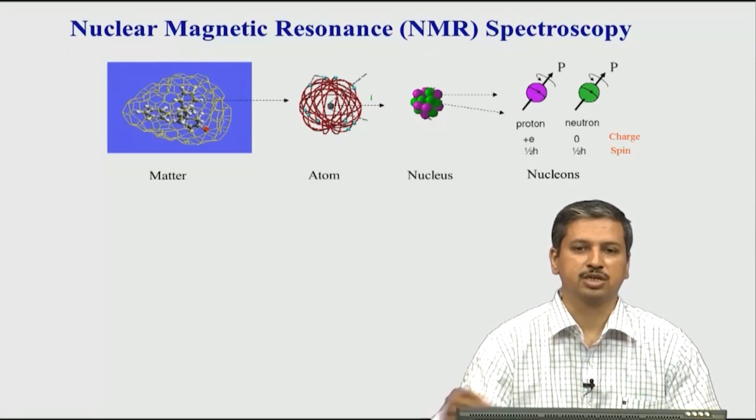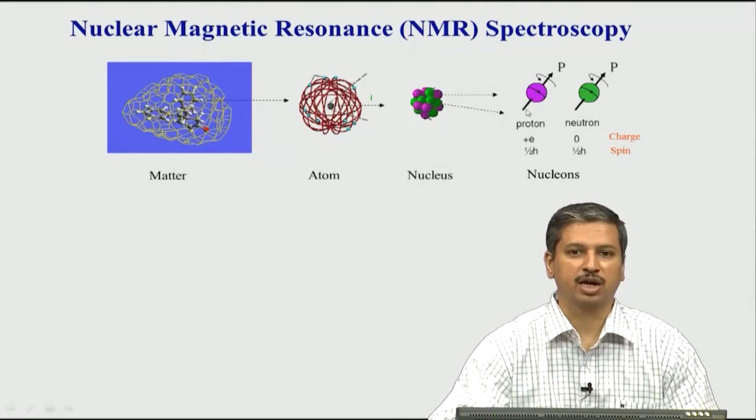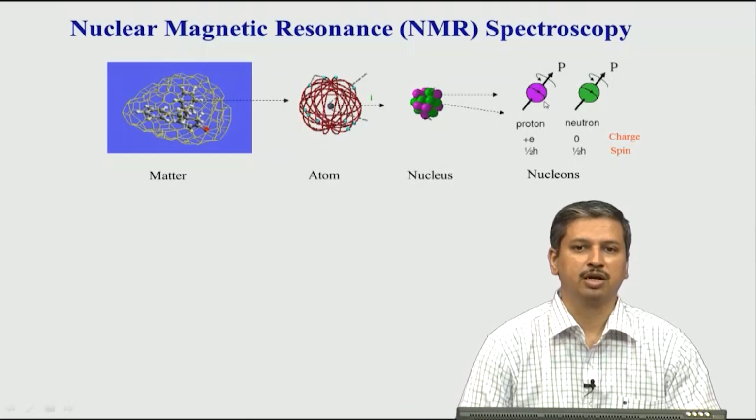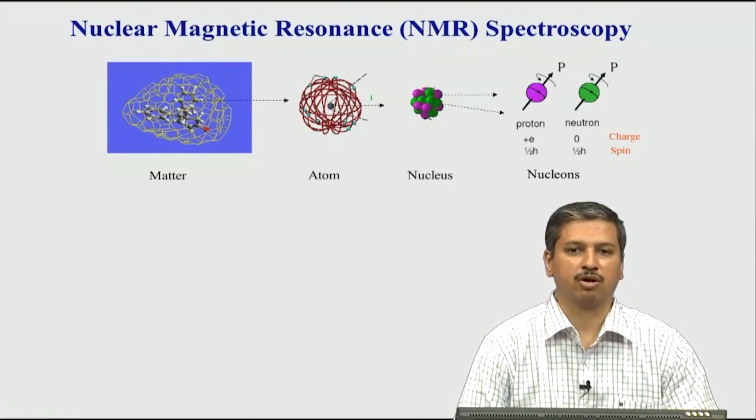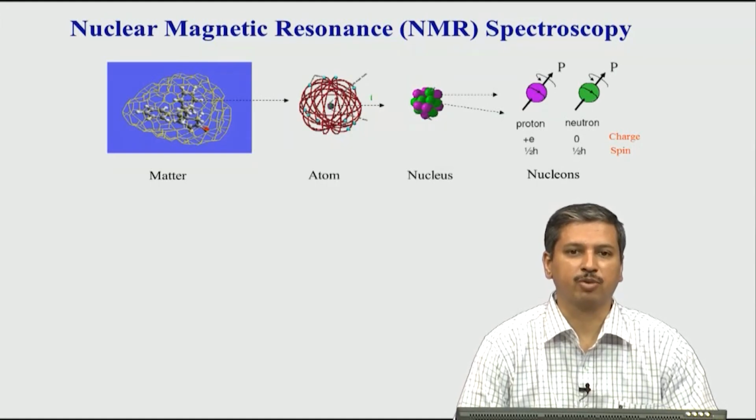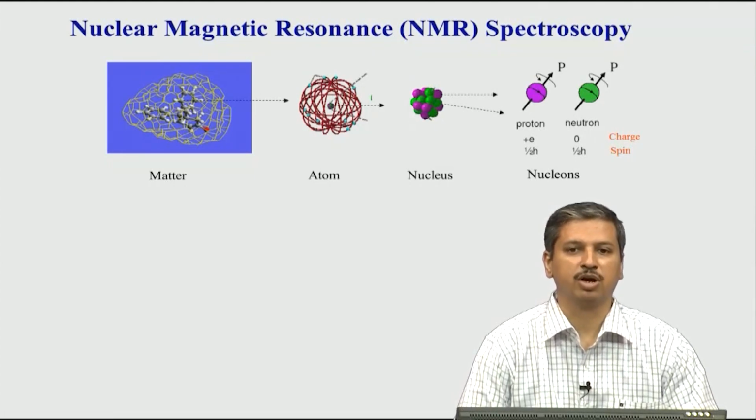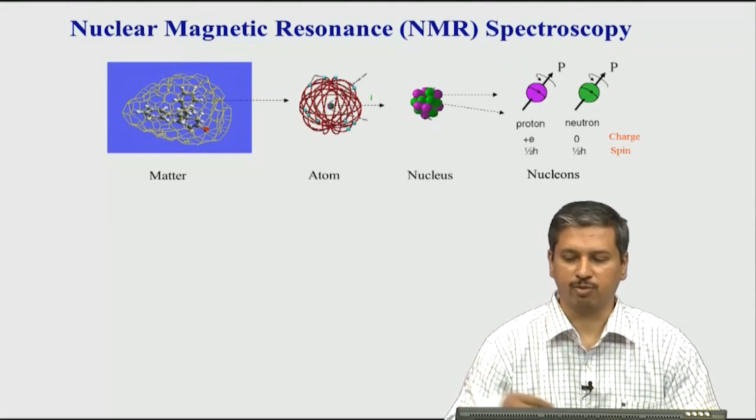Spin is essentially an abstract quantity, a quantum mechanical quantity. Although it is not literally that they are spinning, we can always associate all the properties of motion with this quantity called spin. I would suggest that in the back of your mind you keep in mind that it is not literally a rotation of the nucleus which is going on, but at the same time we associate a property called spin which will be very useful.